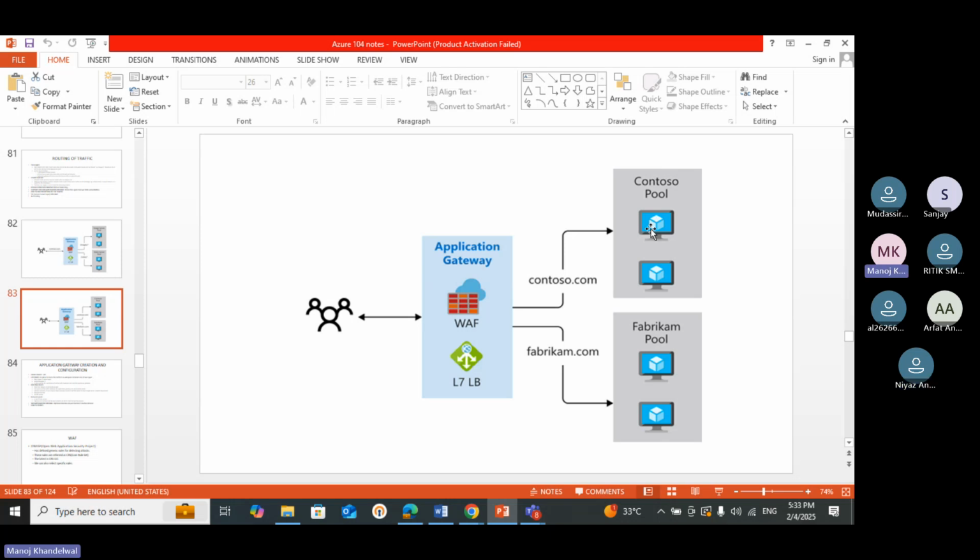SSL offload means you are asking the load balancer to do the task of encryption and decryption. Thereby the load on the servers will be reduced. That is called SSL offload, where the load balancer is doing this job of encryption and decryption.